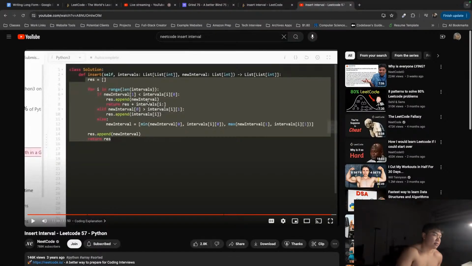What is this right here? What is this? I haven't looked at Python in so long. This doesn't make any sense to me. So what we're doing here, so if the end of the new interval is less than start, then we want to add in the new interval.